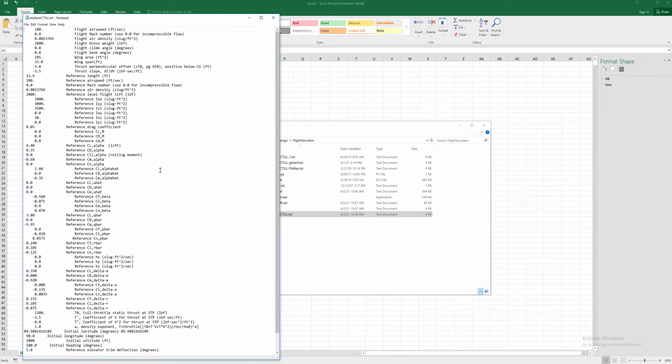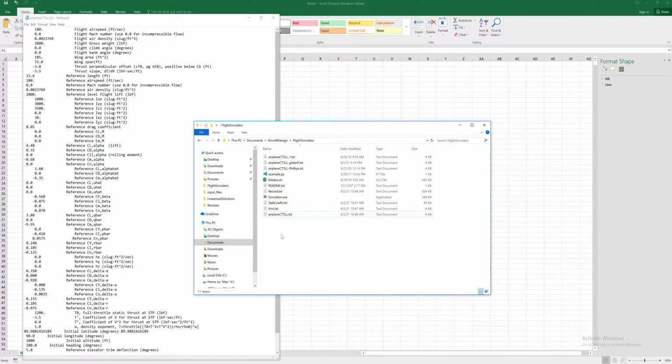So the glider example that we've been using up to this point, I actually tried to put it into this simulator and had some issues with it, and so I just went back to this other design that I've studied in the past. So anyway, here's the information. We've got a whole bunch of the aerodynamic derivatives and mass properties and information about those reference conditions and things. And anyway, we're just going to go ahead and run this in the sim and see how this behaves.